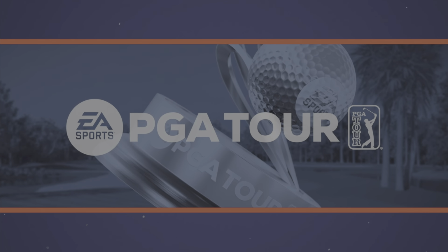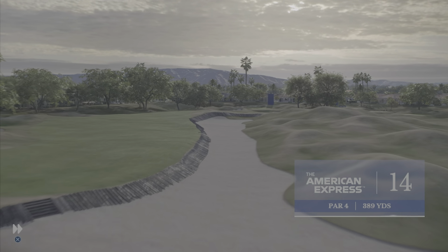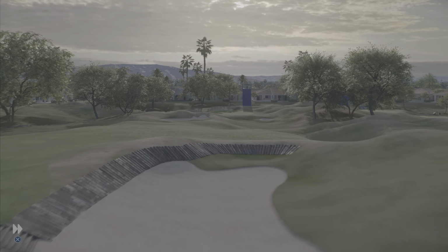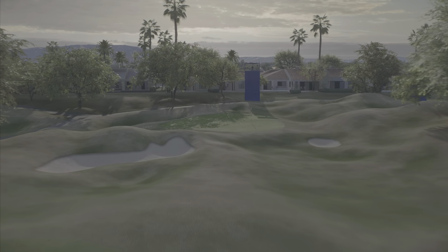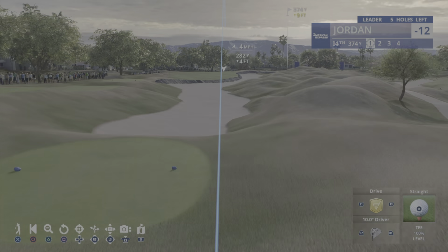Once again at PGA West, we're looking at a hole that's not overly long. It'll tempt you, 389 yards. The key, keep it away from that bunker on the right side of the fairway. So you're favoring the left. If you get it where you're supposed to, then you can access the whole location. Birdie's a good possibility here.